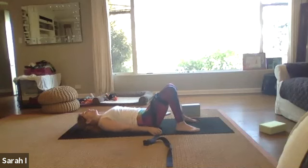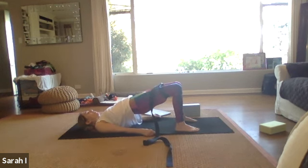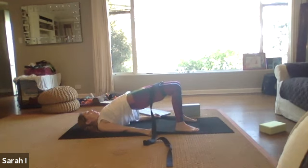If you still have the strap, keep it there. Draw tailbone toward the feet. And again, let's lift the hips up. Draw the shoulder blades toward each other. Pull the mat apart. And let's pulse the hips up. 5, 4, kicking out against the strap with your thighs if you have one. 3, 2, go to your highest point and then drag the heels toward you.